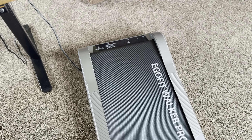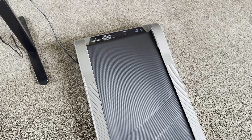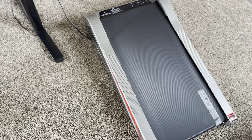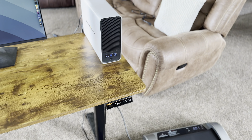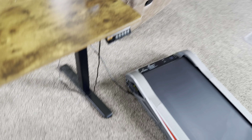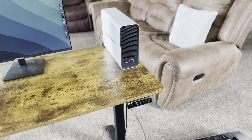Let's turn it on. It does work! Now it's turning up to max speed. I'm going to let this run with my monitor, the treadmill, and my desk — so I'm probably going to be using it a bit, which might use a little more energy. We're going to see how long this lasts, so I'll get back to you soon.